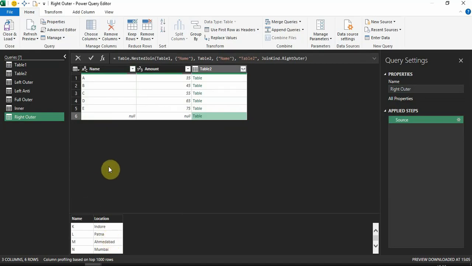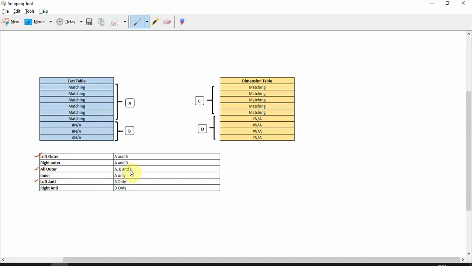Great. Good. So lastly, we'll now learn about right anti. Now right anti is typically when you do merging, you will get only the non-matching record from the second table. Typically, if this is what I wanted, I could have actually used left outer or left anti to achieve it, where this could have been my first table, isn't it?